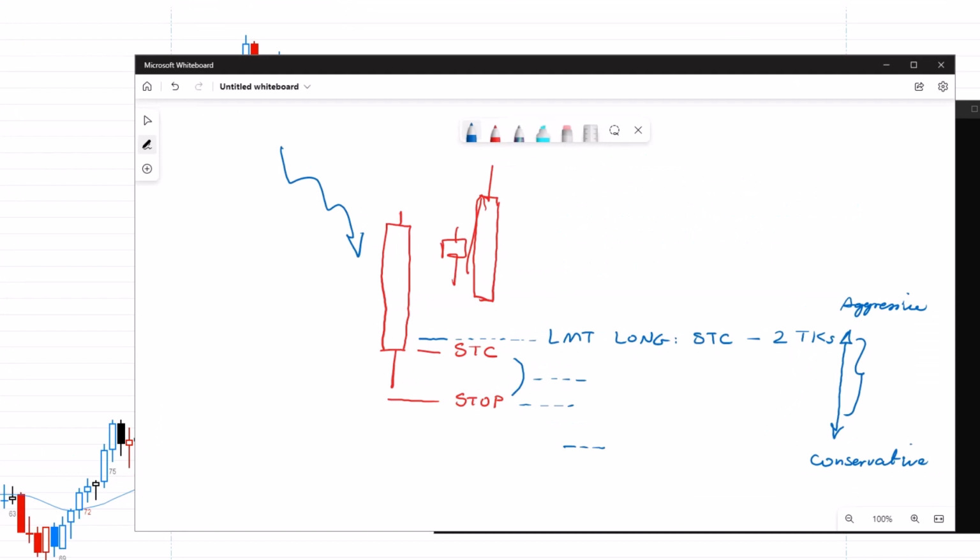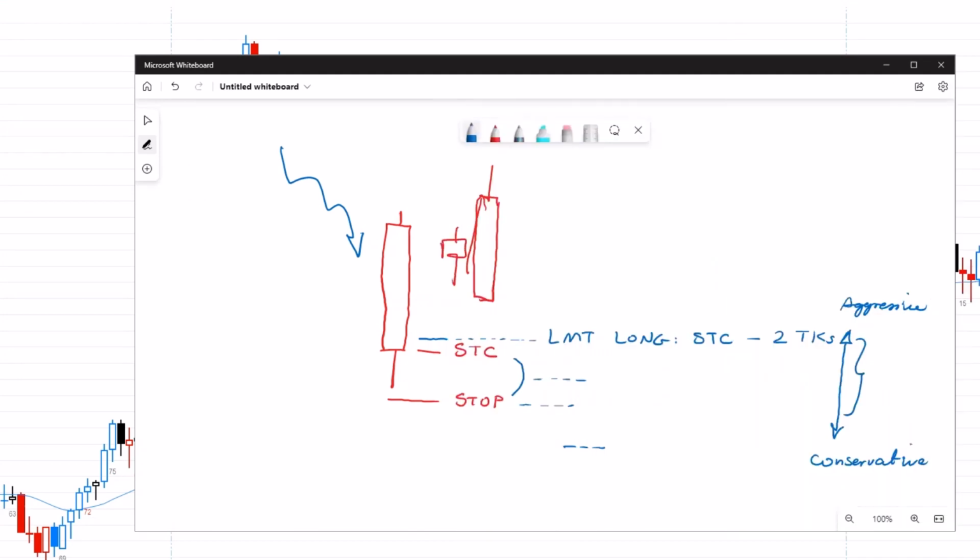So let's say I decided to be very conservative, and is it okay to change my opinion and just buy the market if the price is not coming down enough for me to fill the limit order at the conservative level? Yeah, absolutely. Especially if you're trading the I don't care size. It's so small that it's like, okay, this is the first entry. I'm probably going to lose this contract.